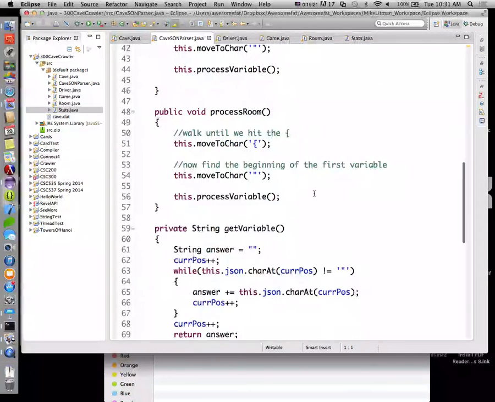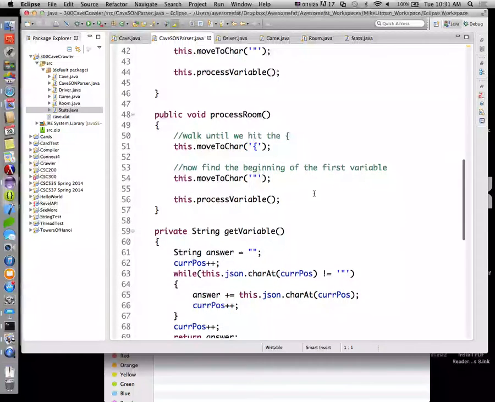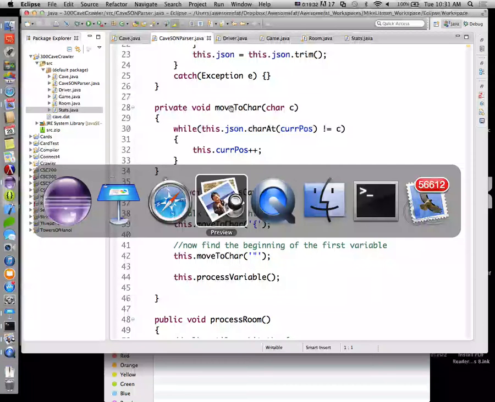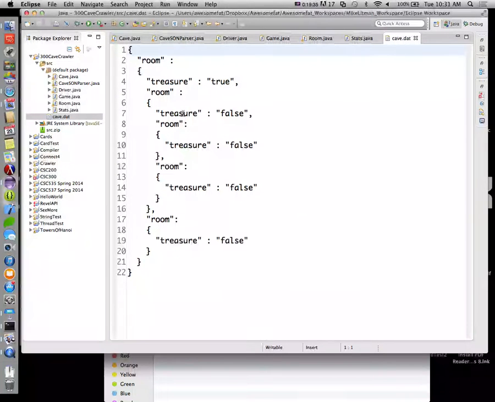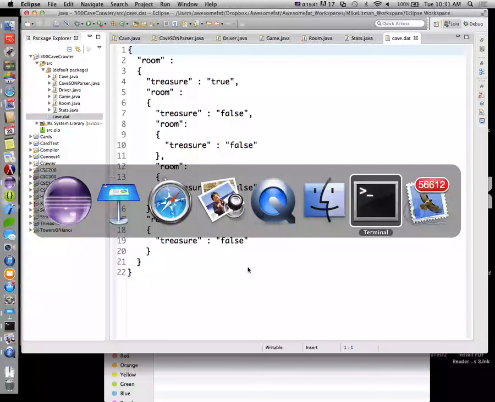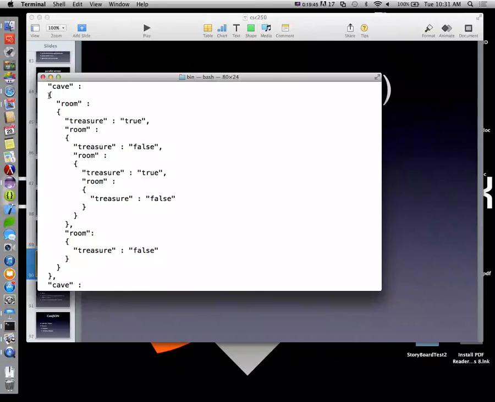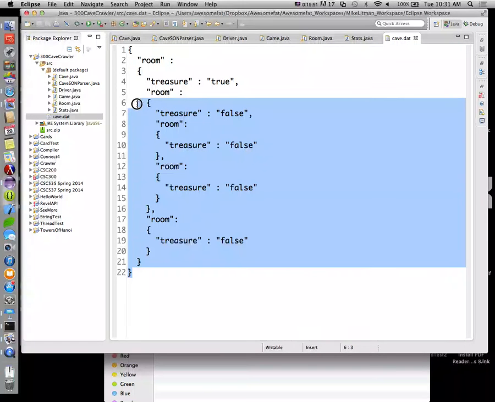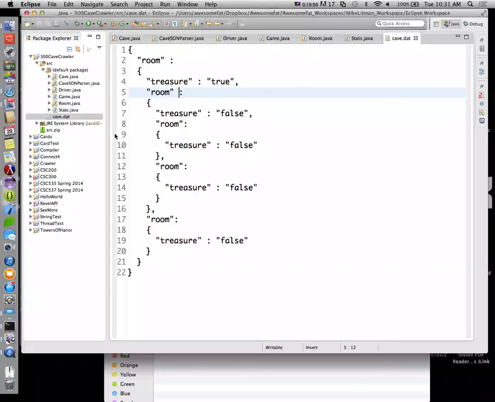Okay, so let's see what we're doing so far in our CSC300 parser. Okay, yeah, so we're moving to some chars. Let's start with this. First of all, let me show you here's our cave.dat file. Let's open that. So our cave currently looks like this. I'm going to give us a little more complex one. Actually, is it? No, this is fine. What we have here is fine. Okay, so here's our caveson file. We actually renamed it caveson. That's awesome.